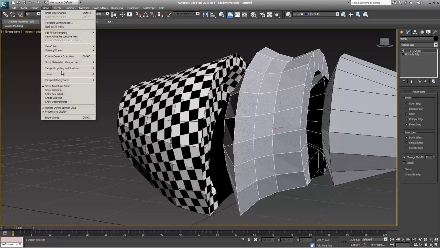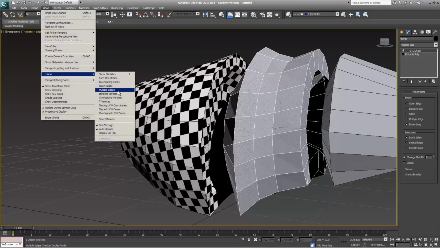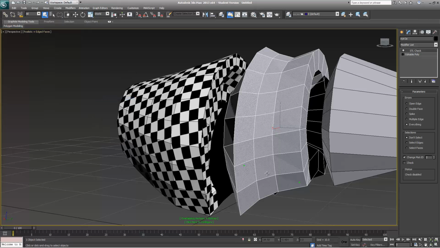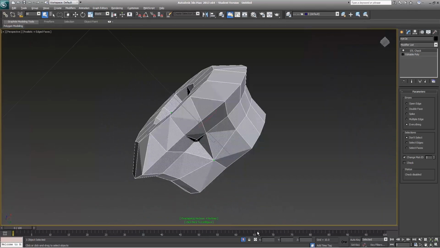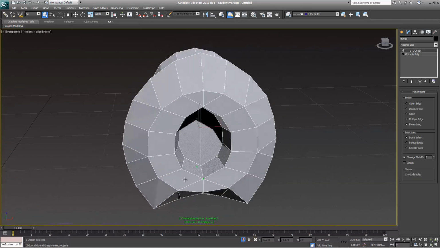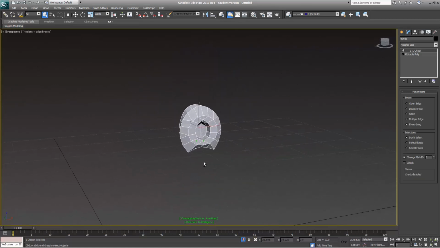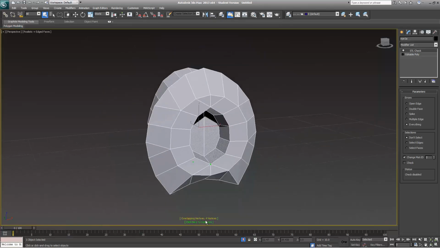You can also go into Views, X View, open edges, multiple edges, isolated vertices, overlapping vertices, which is quite a common problem, at least in my case, and fix any problems from there on, because the overlapping vertices will be highlighted with green, like here for example. If I press Alt Q, this is a shortcut for isolation, and isolation can be turned off by pressing on this bulb, but it's a very quick shortcut just to see what's around the model, especially if it's in a crowded area. So Alt Q, and you can see that I have 4 overlapping vertices.